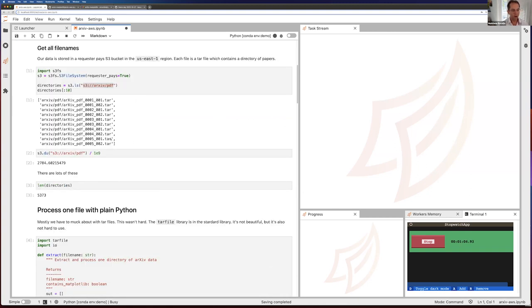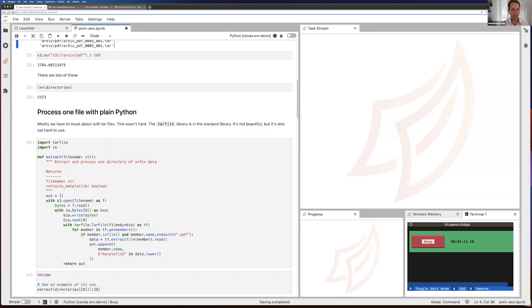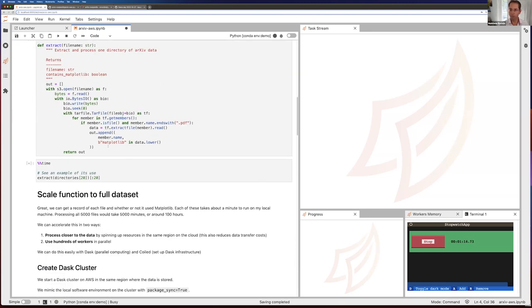So we can scrape out the month and the year from the file name, and we can get a list of every file and whether or not it included Matplotlib. I'm running this on one of these 5,000 directories locally, and it's going to take about a minute, so we're going to feel that slowness. My goal is to process all 5,000 of these directories, all 3 terabytes, in the span of this lightning talk. So we've got about 10 minutes. It's about a minute per directory on my local machine, times 5,000 directories. That's like 100 hours of total time. Actually, it's a little bit worse because the later ones are bigger; arXiv got more popular over time. So this would take me about a week normally. Again, we're going to see if we can make it a bit faster.